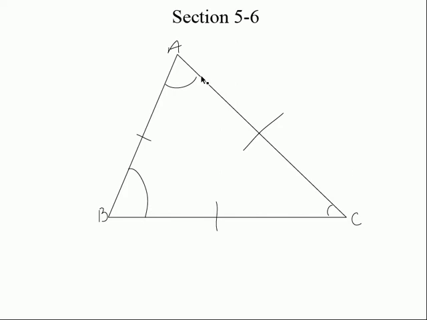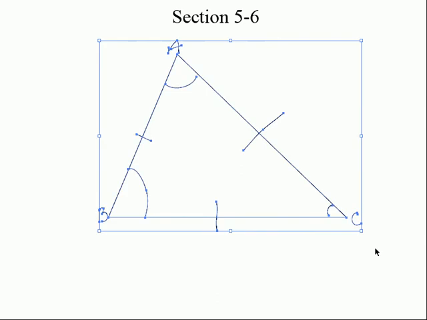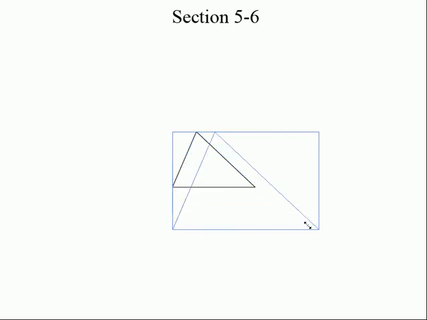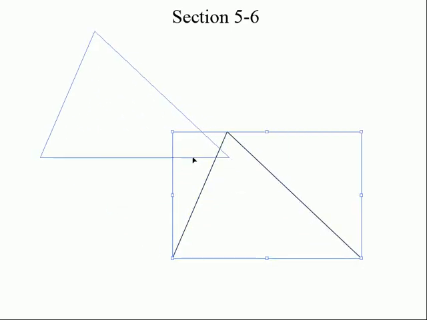So look, this is dealing with one triangle. There's a big difference between what we're going to do today and what we've done in the past. This is just talking about the sides and the angles of one triangle. Now what we're going to do is compare two triangles to each other. This is kind of similar to something that we've done in the past.